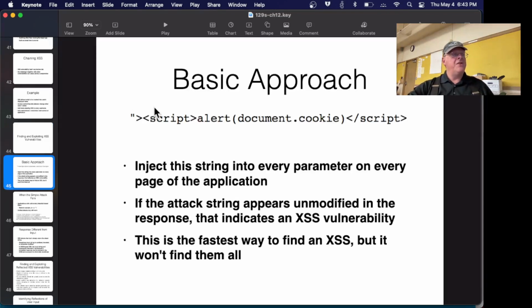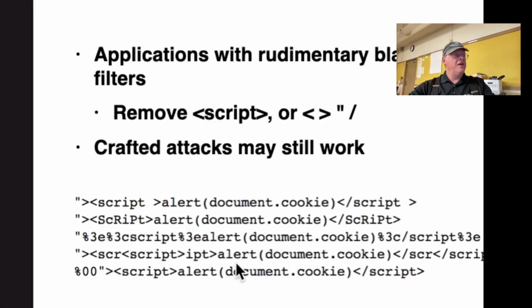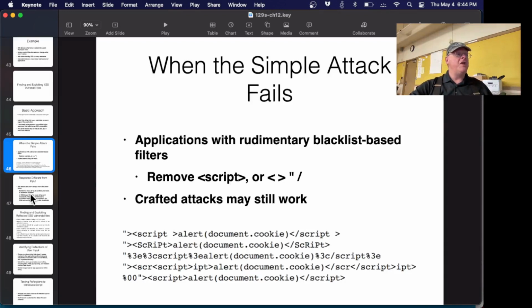Anyway, so you want to find these things: just insert this script tag everywhere and see if it runs. That's the fastest way to find it, but it won't find them all. Sometimes you need different punctuation marks in the front here, as we've seen with SQL injection. Another issue is there might be a defense. The defense might be blocking script tags or some of these characters, and then you'll have to sneak it in. With something like this, you can use URL encoding to, let me just zoom in on that. Better use URL encoding. You can put in double script tags. You can put a null byte in front of it to hopefully terminate the web application firewall. There are ways to maybe sneak past.